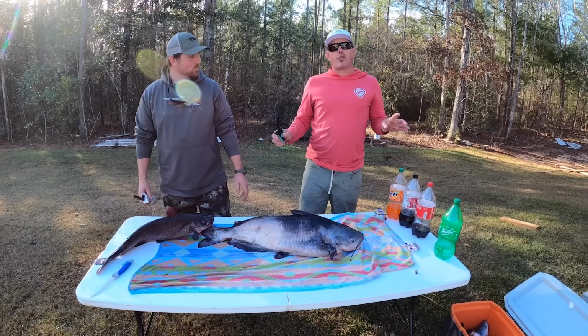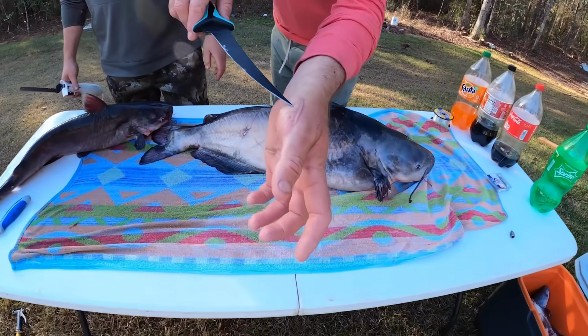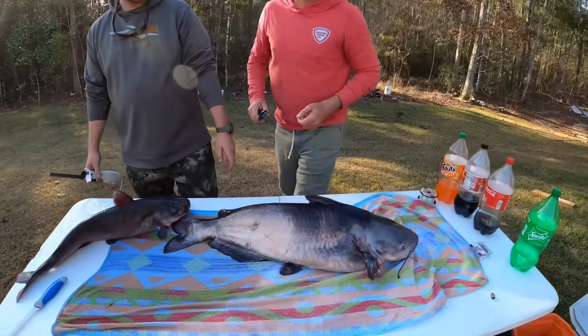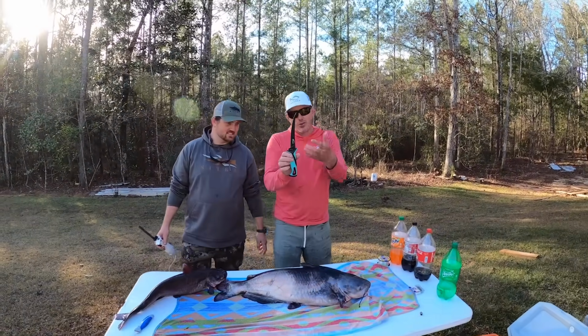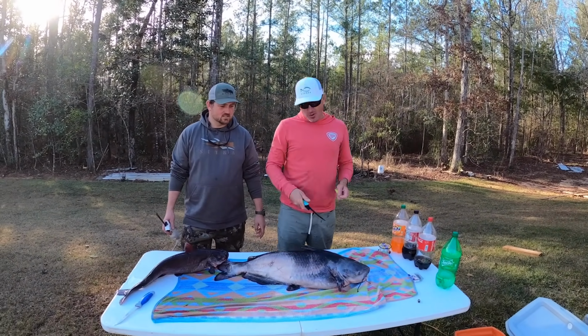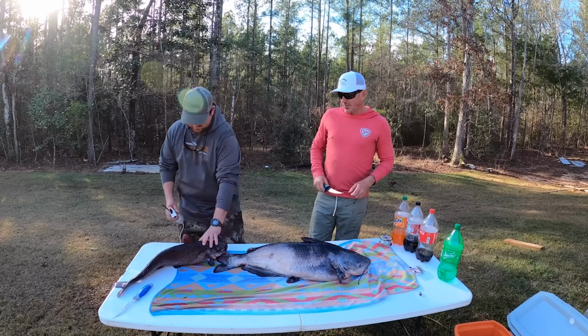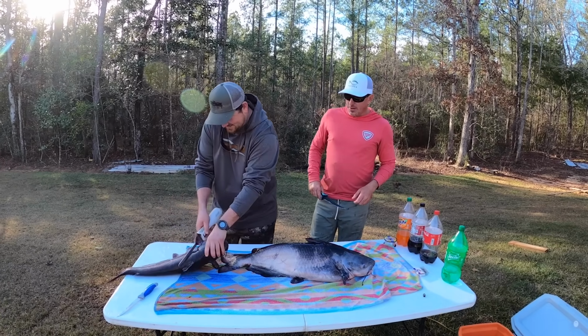I'm gonna go ahead and forfeit right now, because for those of y'all who haven't been tuned in, look at my hand right there. That's what I did in the Bahamas with one of these sharp Dankos. Now, y'all know I use my Dankos, and I've been using a wire glove, and I don't have it. So I'm not whipping through this catfish trying to keep up with him. Go ahead and knock the side of yours off real quick. Come on now.